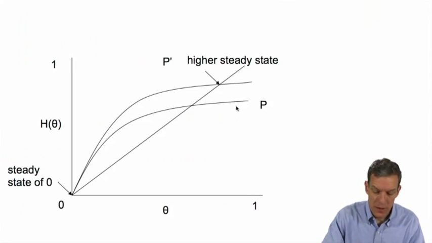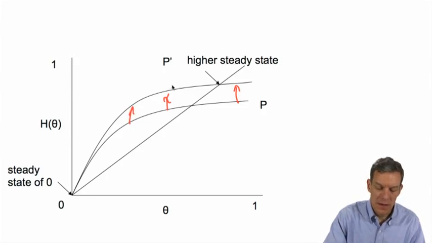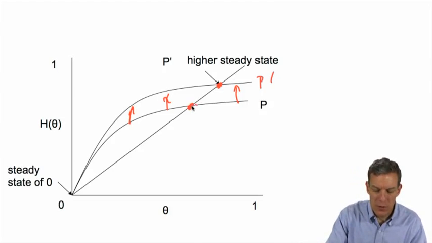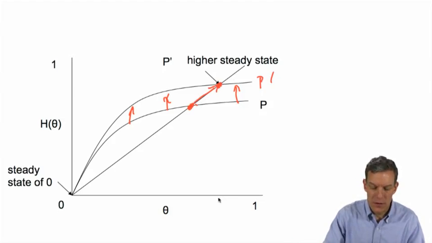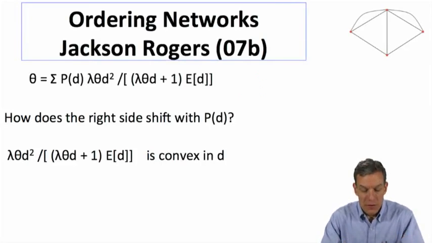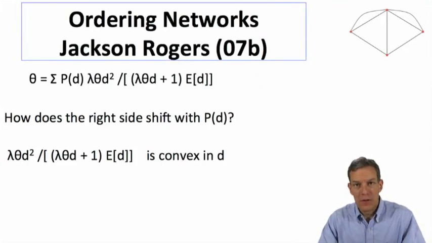Okay, so that's relatively straightforward, and basically we're just shifting the weight towards higher degree nodes. So when we do that, we end up shifting this h function higher at every theta, and that leads us from a steady state with p. So if we go to p prime, which increases the weight on higher degree nodes, we're going to end up with an increased steady state. So the theta that solves this is going to be higher. Okay, so let's take another look at this. That just says that we're shifting weight towards higher degree nodes in a very well-defined sense, this notion of first order stochastic dominance.